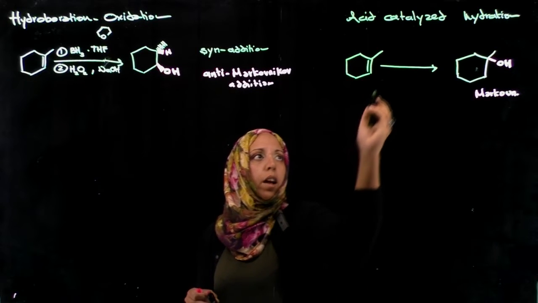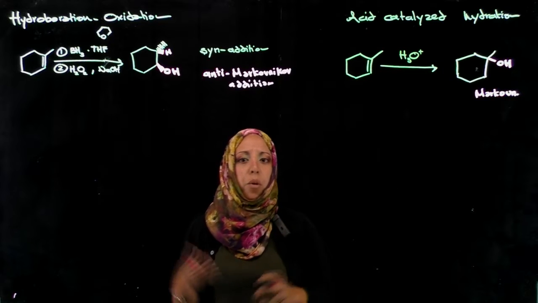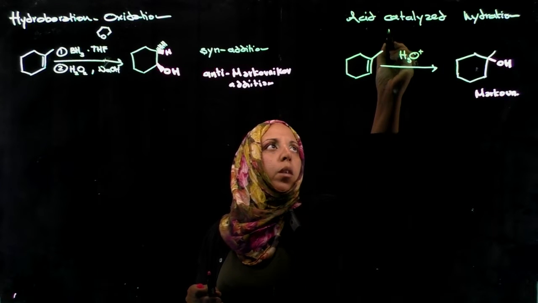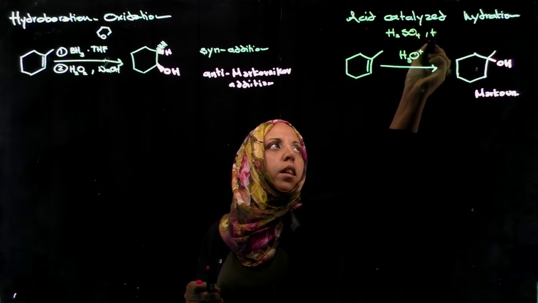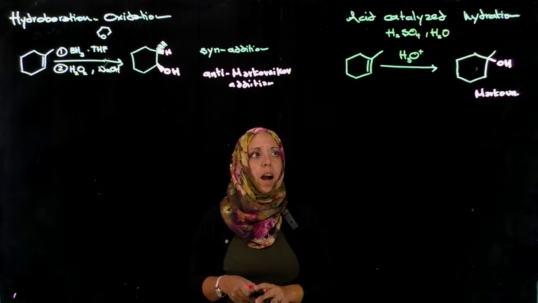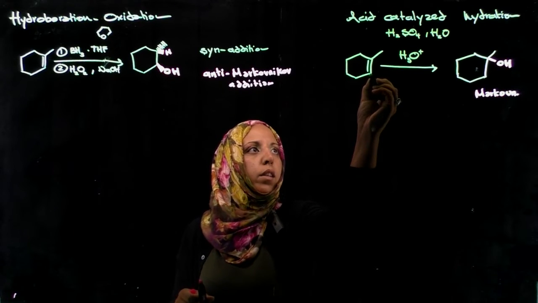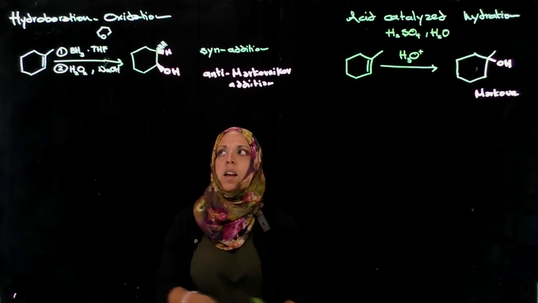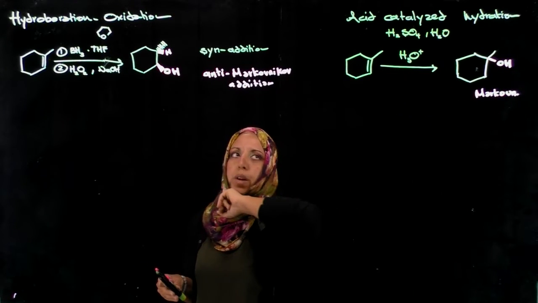And it's an acid-catalyzed hydration, so what we have is hydronium ion, right? It's more dilute, so we have more water than an acid. So you could see it written as hydronium ion. You could see it written as H2SO4, sulfuric acid in water, or you could see it written as dilute concentration of sulfuric acid. Okay? Any one of those will apply. So we're going to start with the mechanism of an acid-catalyzed hydration because it's a little simpler and correlates more to what we've seen before than in hydroboration-oxidation.